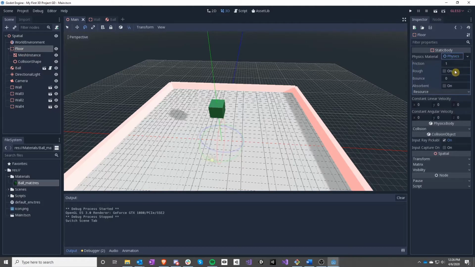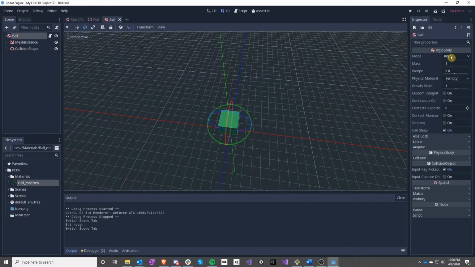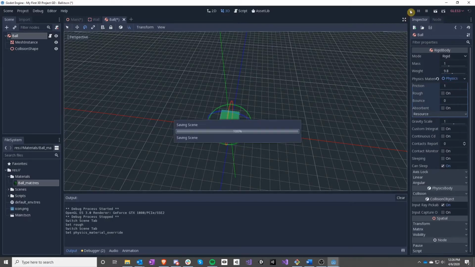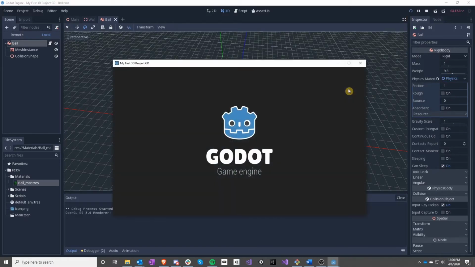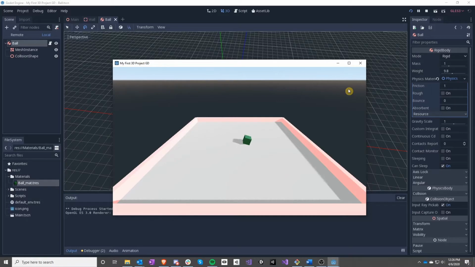So the floor physics, and I think I might have accidentally, nope, there's no physics material here, so let's add physics onto there, and friction of 1. And so you see the frictions cause each other to not really slide as well as you would think.